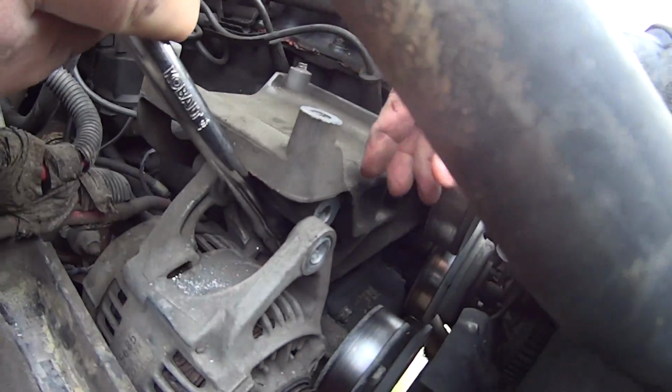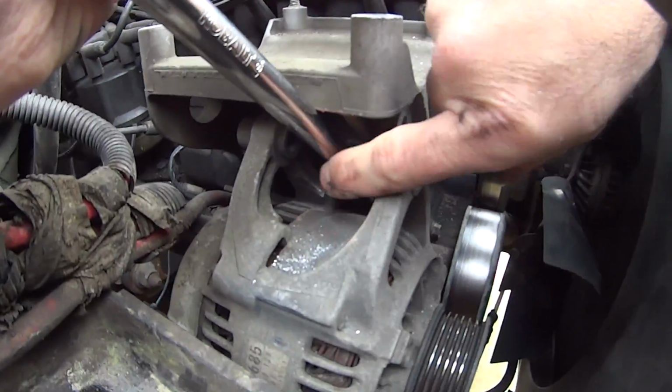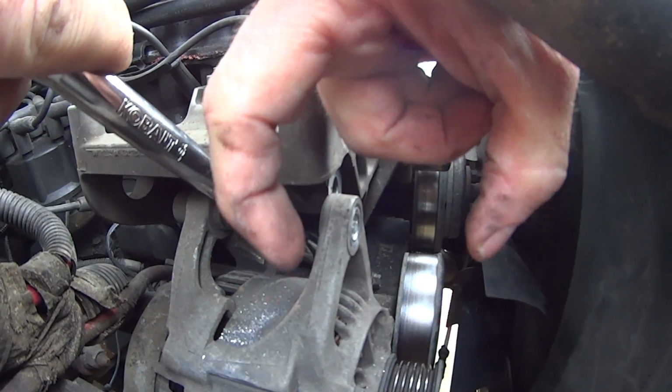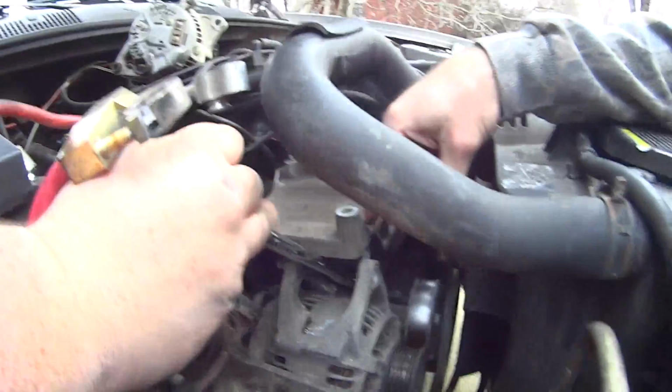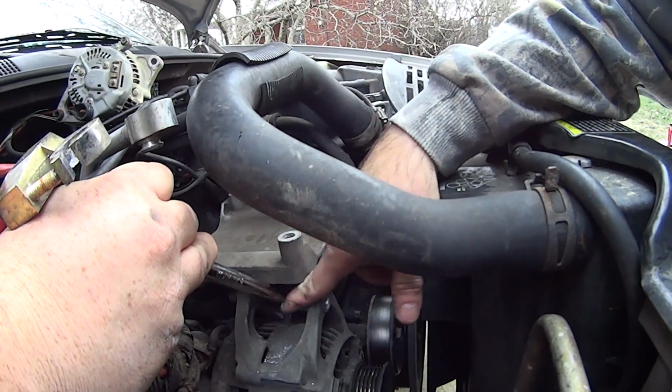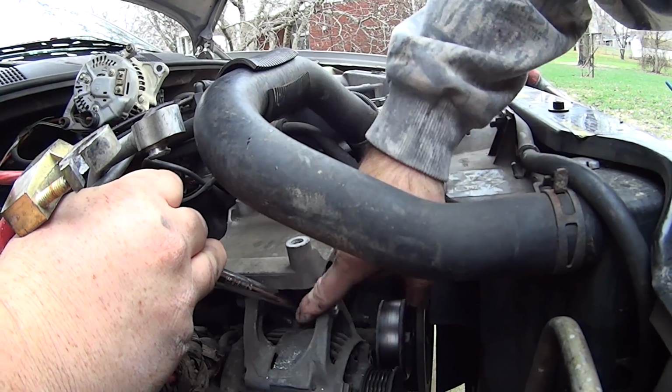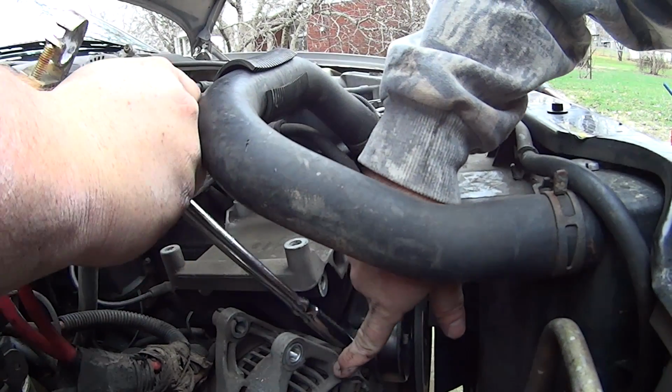Alright, oftentimes when you get those bolts out, I'll show you when I get it out, there's actually a little bushing back here that squeezes together when you tighten the bolts. It makes it a bit of a bear to come out of there. So you see how he's got this ratchet leverage against the top of this, pushing down on the alternator and just kind of bumping it. It'll bring an alternator right out.